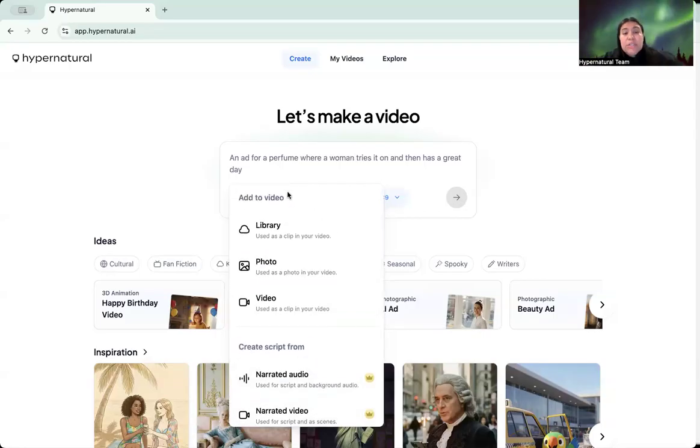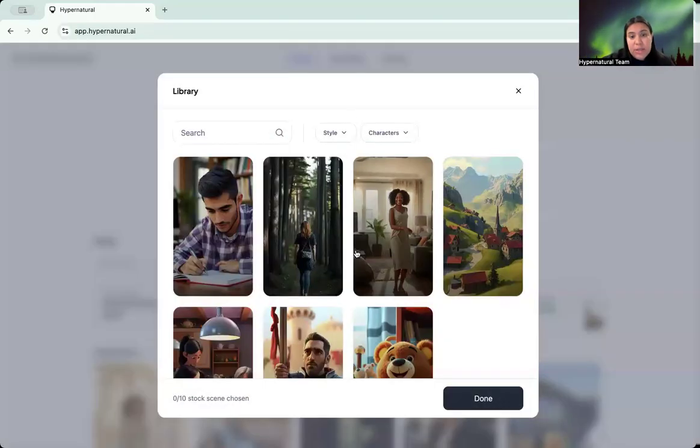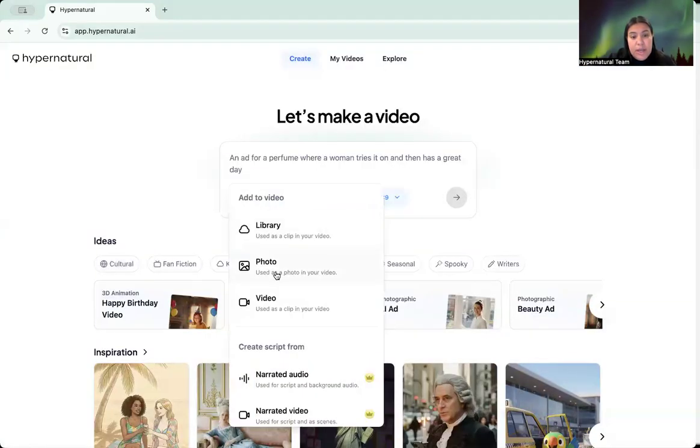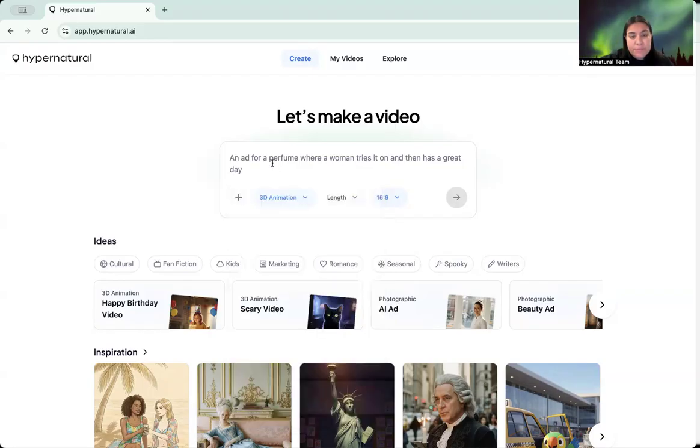You can also start from a library item. Again, we kind of went through the stock images. You can actually look for a library item here and start from that. You can also upload images. The way this works is if there are certain images that you want to be used in your video, and I mean quite literally used, as in that image will show up exactly as it is in your video, you can add up to 10 images here. And then same for videos. If there's a video that you want to be used in your video, then you would upload that here. So that's our plus sign, a bunch of different ways to get started.